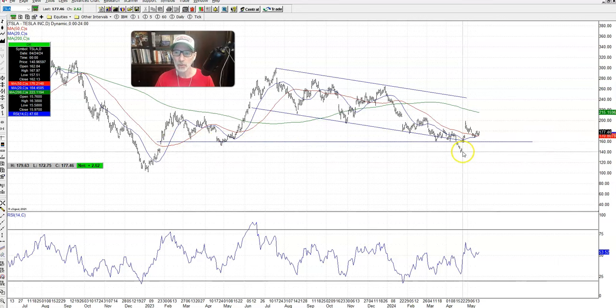It popped down below for a very short period of time, but then popped back up. But you've got the moving averages kind of converging on each other. It's right at the bottom edge of this channel. It's trying to make its move higher, but it can't really go anywhere. So we have nothing going on with Tesla in our newsletters.